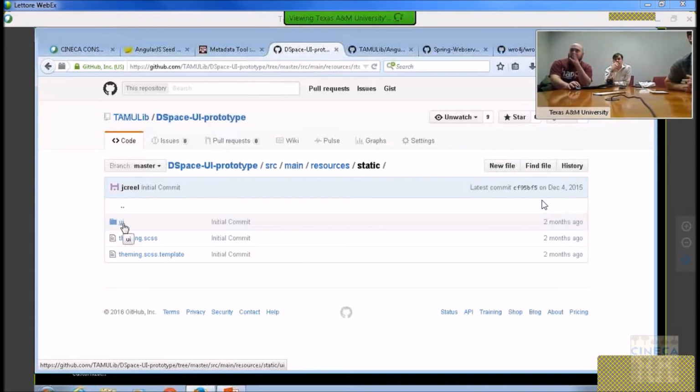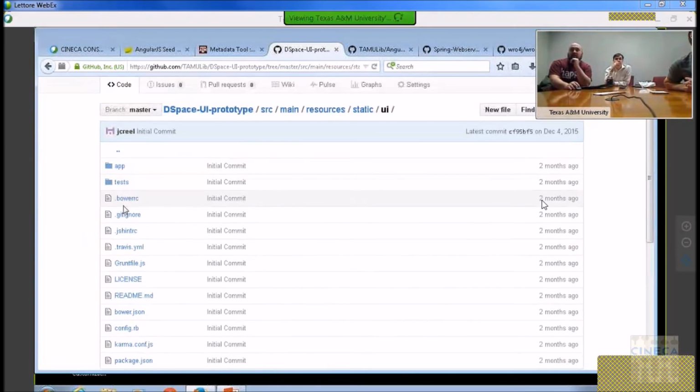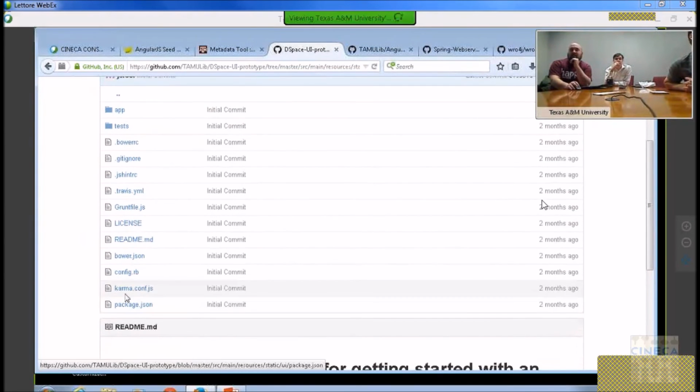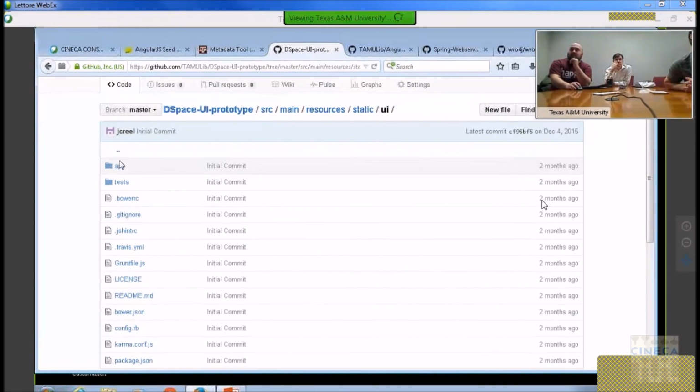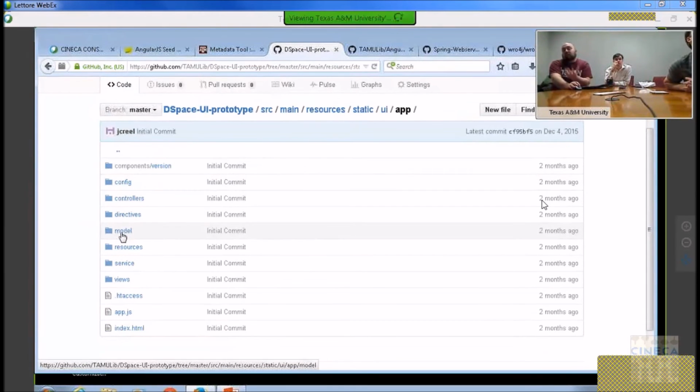It could be served up by Apache or whatever, but this just happens to be how we did it. So this is an Angular app. We have on the outside a bunch of utility structure to support the app, but this is the app itself right here. You can see that it's distributed JavaScript, which is super cool for front-end development. You used to just have one big long document, and those days are over, and that's wonderful. So you see a lot of familiar things here.